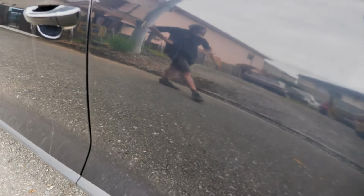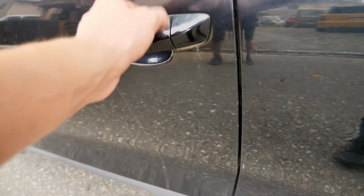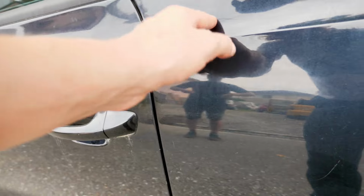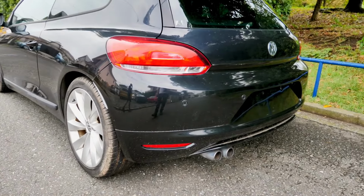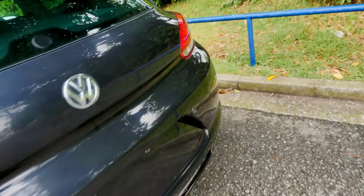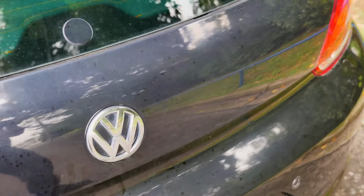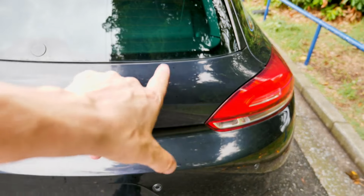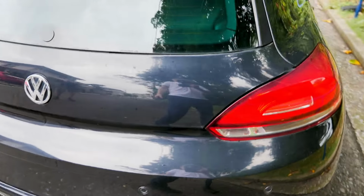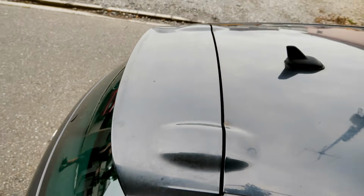There's one here. There's another couple here, actually. Oh, that's nothing. They disappear when you touch them. You can fix the car just by touching it. Actually, yeah, have a few light ones. Nothing that stands out, nothing that you can't polish away. And yes, it absolutely needs a polish. Like, that should be much more black than it is. But if you give it like the finger polish, it'll go shiny again. The same couldn't be said for the rear spoiler though. I'm pretty sure that this is just faded.